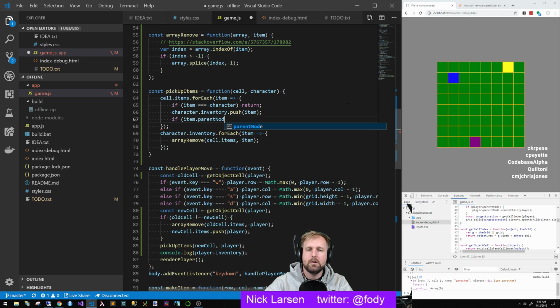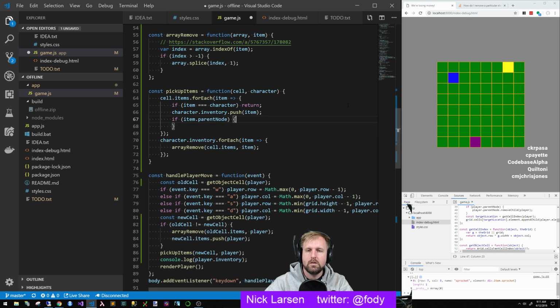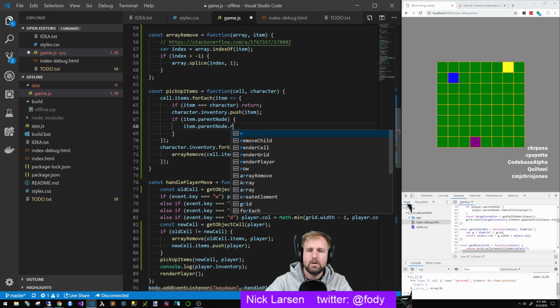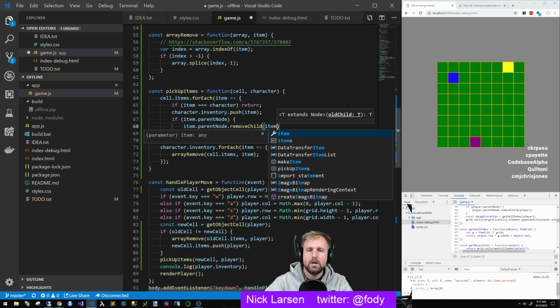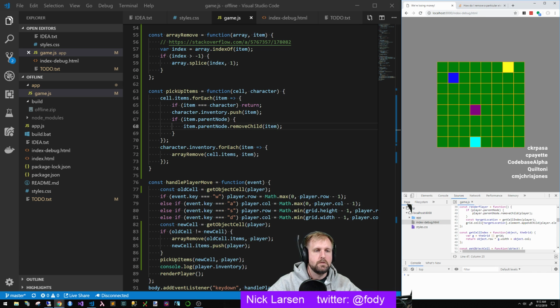If item dot parent node, item dot parent node dot remove child item. All right, and then it would just be in here, I think so. Okay, let's try that. So now when we go over the item, it should be gone. Oh, and that didn't happen.